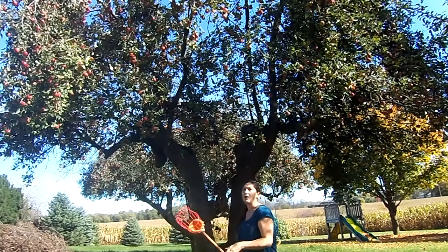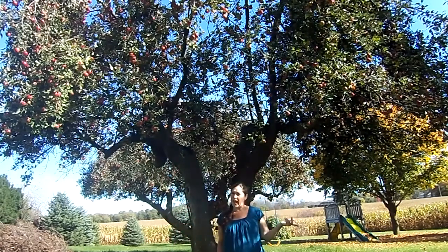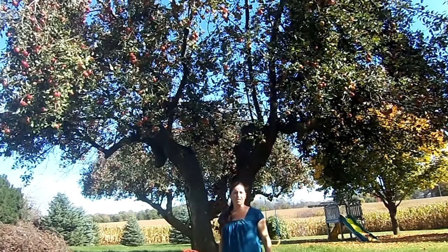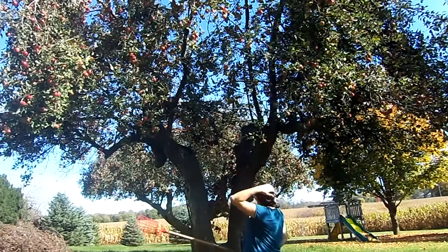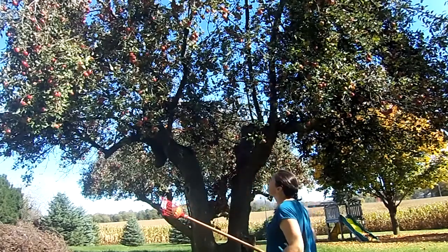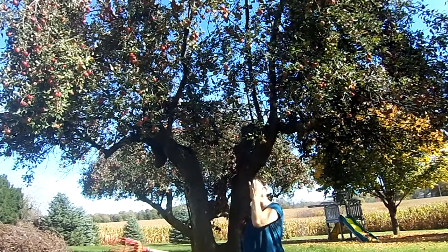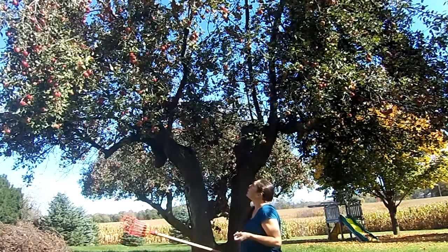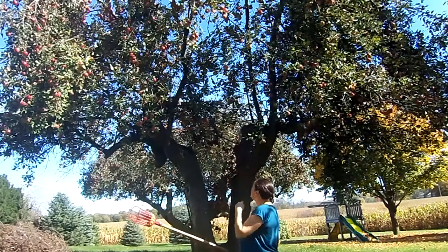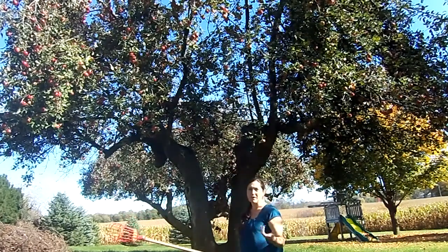Now depending on the size of the apple — I've got a tree over here to the side and this is our first year getting apples. We don't know what all the varieties are that we have. These are a little smaller, but the ones way up high on top are more ripe from getting the majority of the rain and sun. So a lot of orchards will pick from the top and let the bottom mature and ripen.